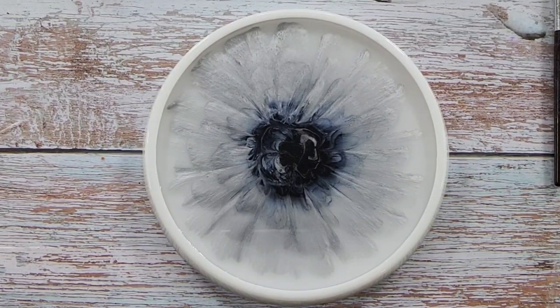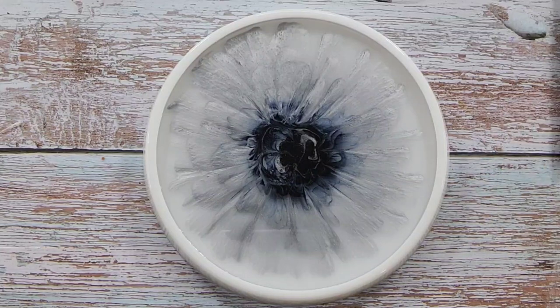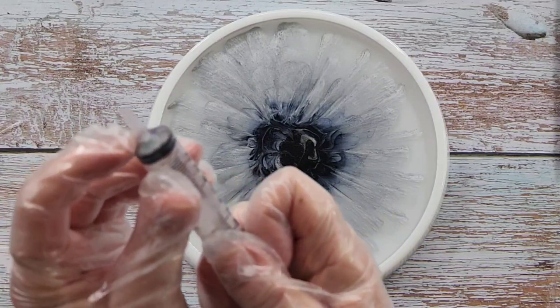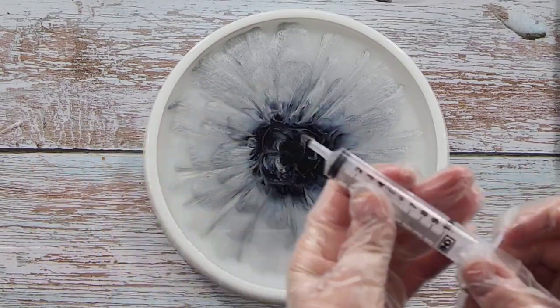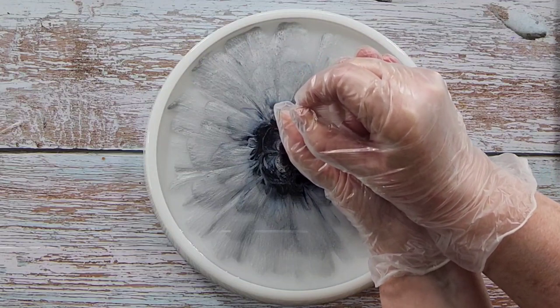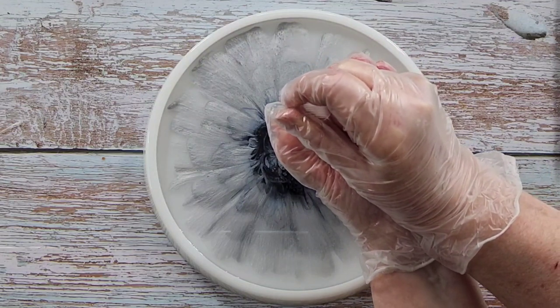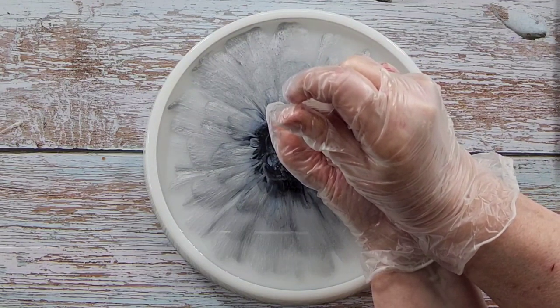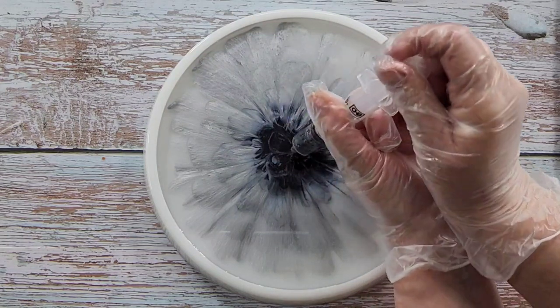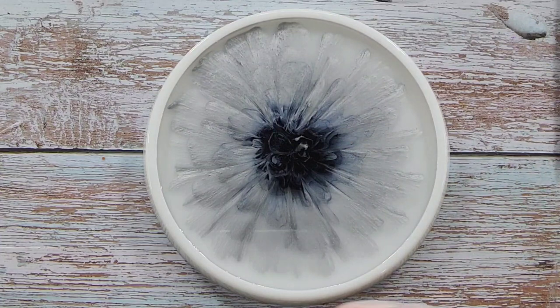Right, now, put my glove back on. If you've been following me, you would have seen me do this before. I just use a syringe, the one with the little point on top. And we'll just put that directly into the middle and suck. Suck, suck, suck. And you can see what that's doing. It's pulling that resin.